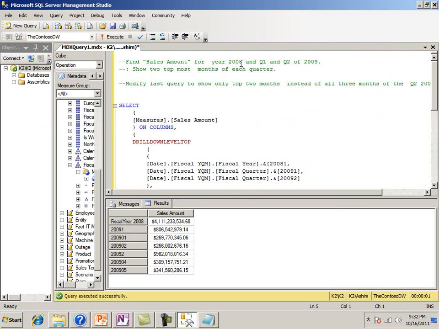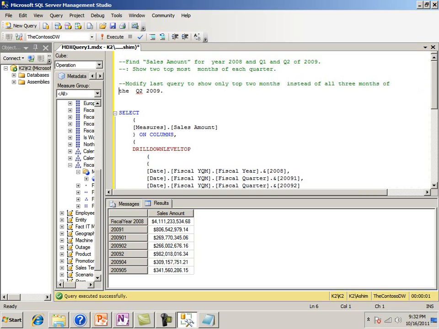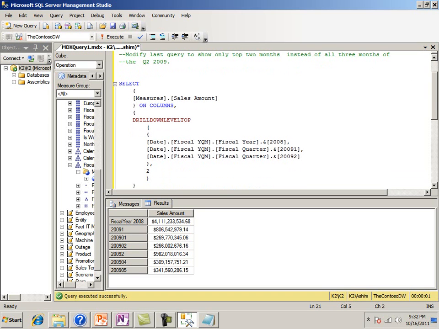Now how do we differentiate quarter 2 2009? Quarter 1 and quarter 2 are at the same level, right? So we cannot do it by level. So drill down member instead of level.